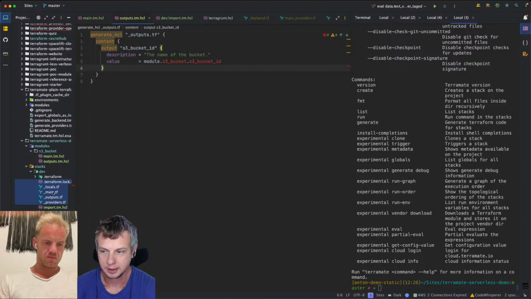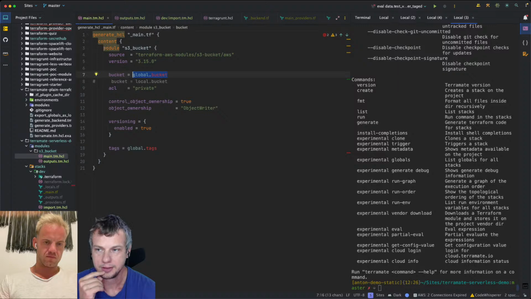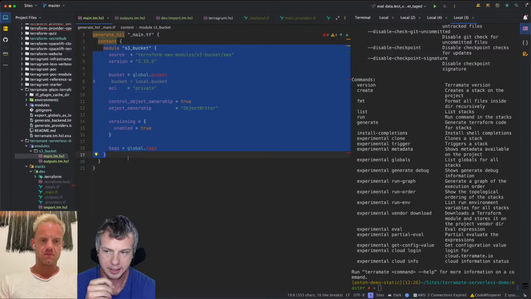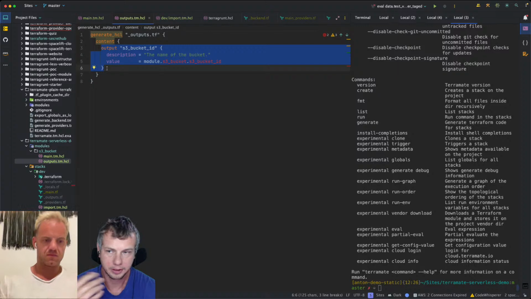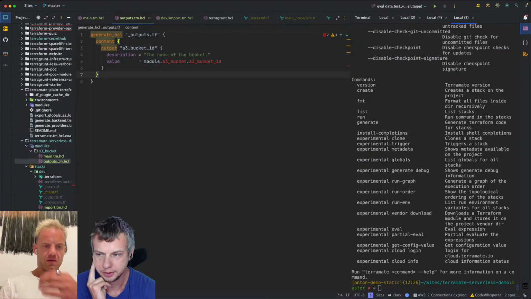But what surprised me most is that I still need to write this module block. And what's even worse in this case is that I will have to repeat outputs as well as variables if I want to send them back and forth or configure them. Can you maybe elaborate on the design principle, why this is implemented this way?